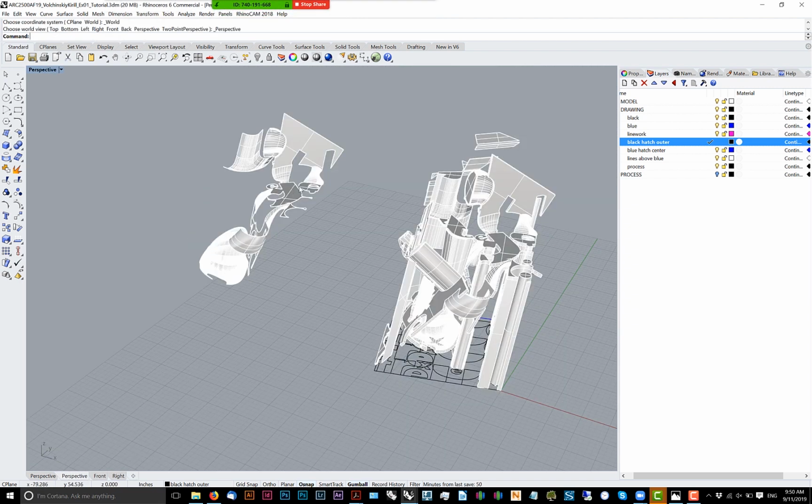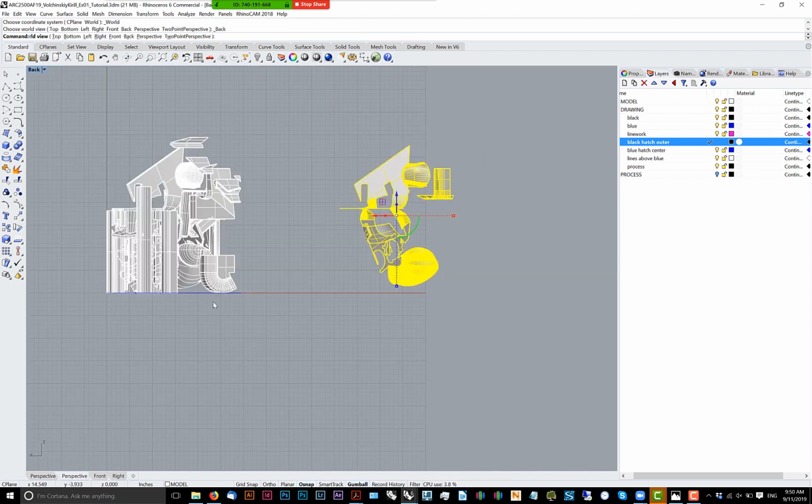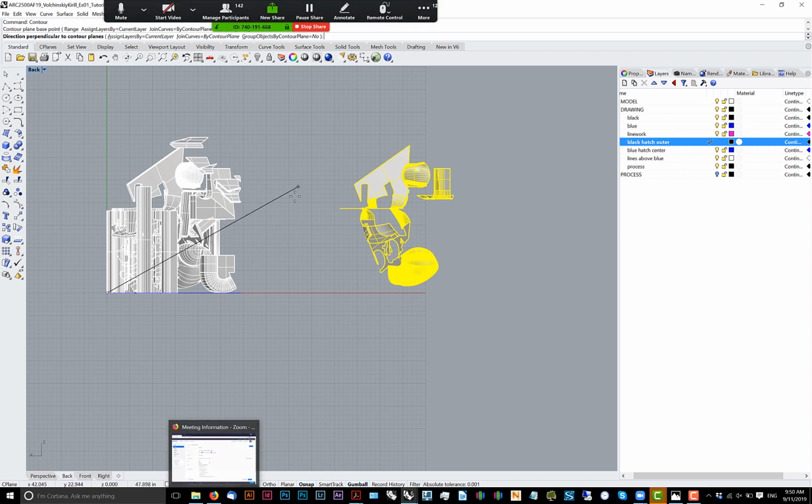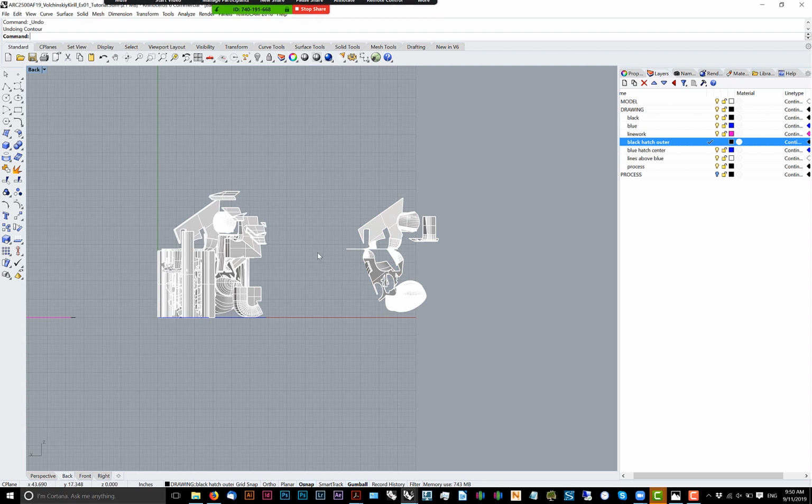So one technique that you could do to do this is you could contour the shapes. So I can show you that. So we can select the base point. We could say every 1 inch. Actually, that seems not dense enough.